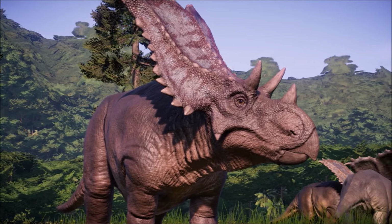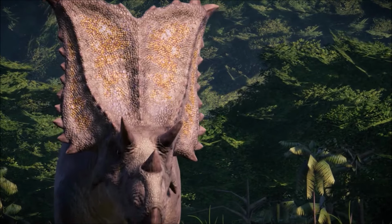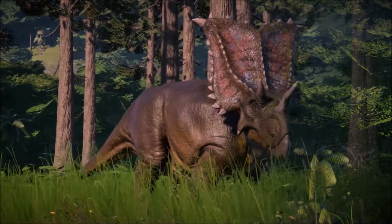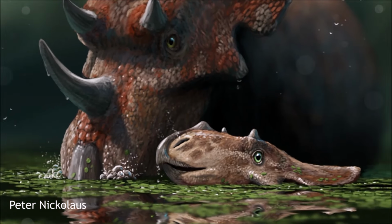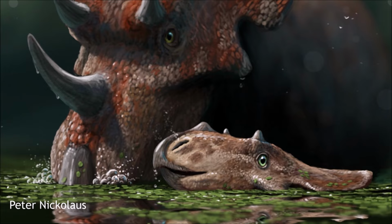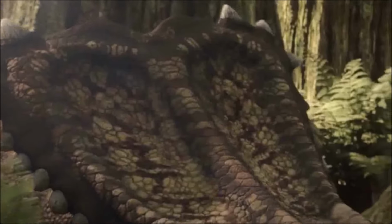Juvenile Chasmosaurus had proportionally smaller and narrower frills, suggesting that the frill developed as the animal matured. A well-preserved juvenile specimen found in Alberta supports the idea that it may have engaged in parental care similar to what is hypothesized for Triceratops. Despite its distinct appearance, Chasmosaurus isn't really seen in Jurassic Park movies, but they are present in video games and toys. It is sometimes referenced in franchise lore, but has not had a role in the films or main storylines.